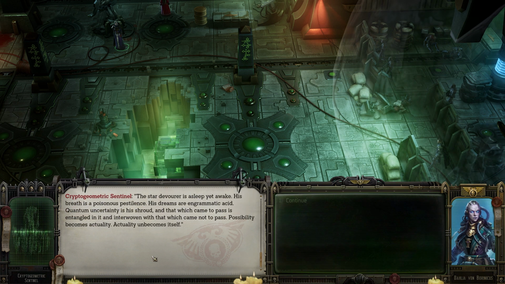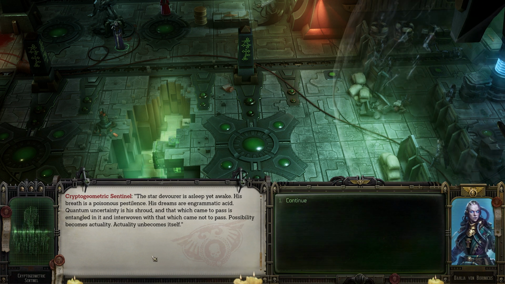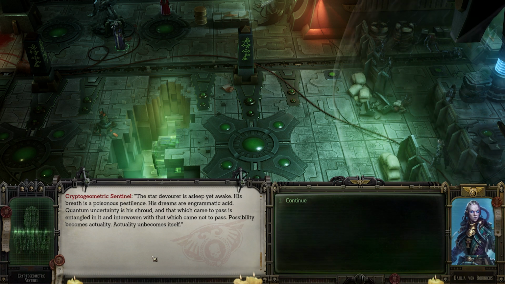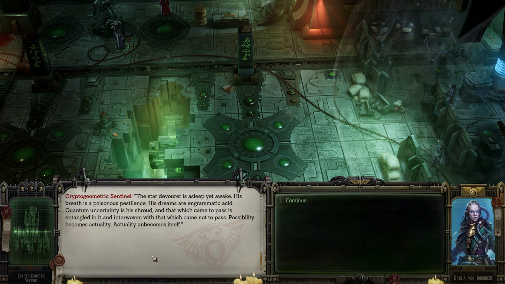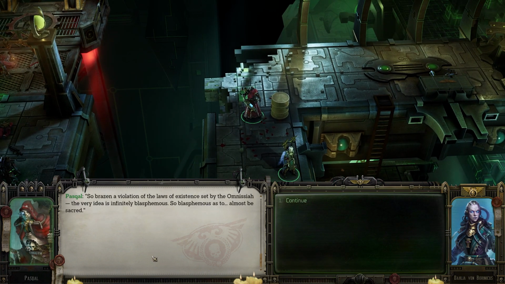What is the cataclysm? The Star Devourer is asleep yet awake. His breath is a poisonous pestilence. His dreams are engrammatic acid. Quantum uncertainty is his shroud, and that which came to pass is entangled in it and interwoven with that which came not to pass. Possibility becomes actuality. Actuality unbecomes itself. No idea what he's talking about.